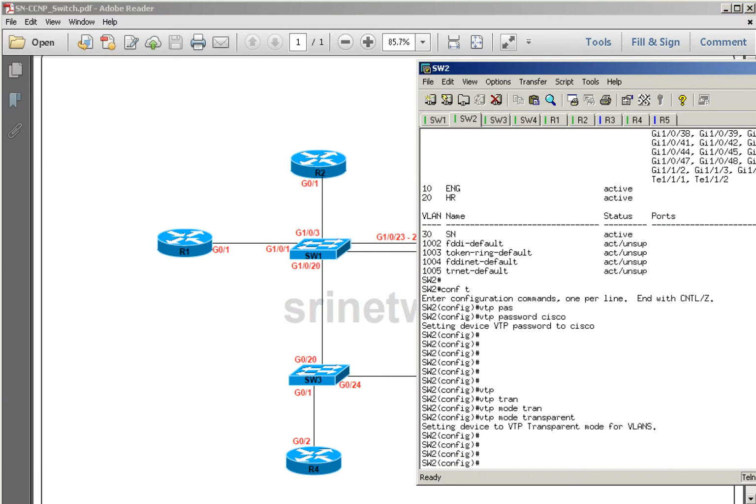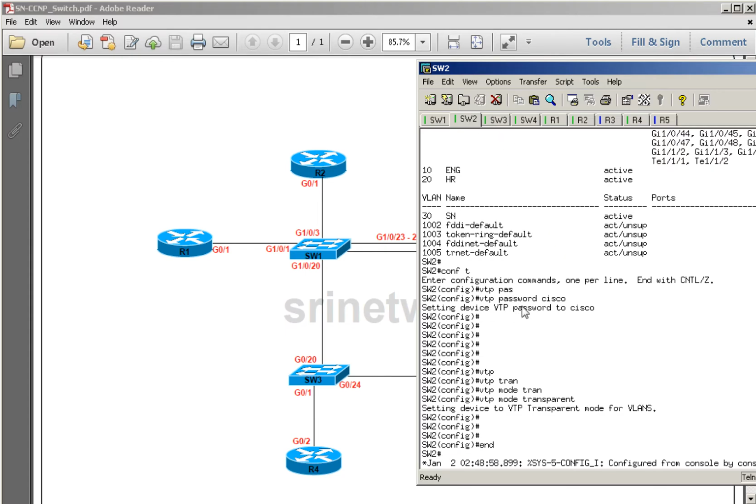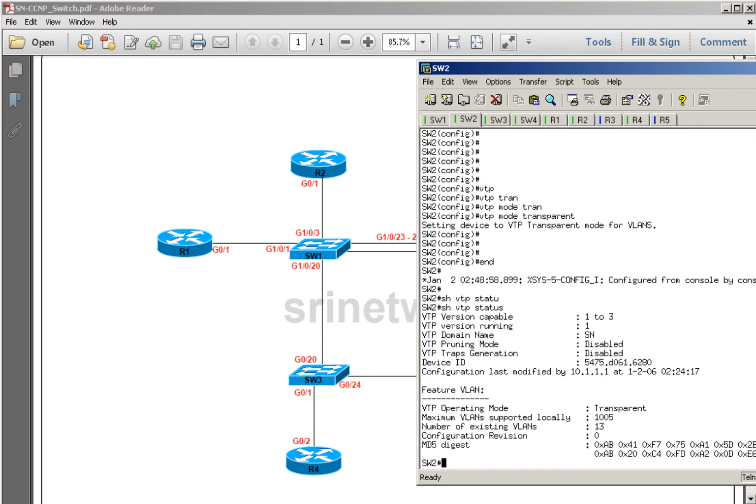Okay. Now before changing it, let's see show VTP status. So show VTP status, the operating mode is transparent. You can see the configuration revision number is 0. The transparent mode will always change the revision number to 0, and it will always be 0.